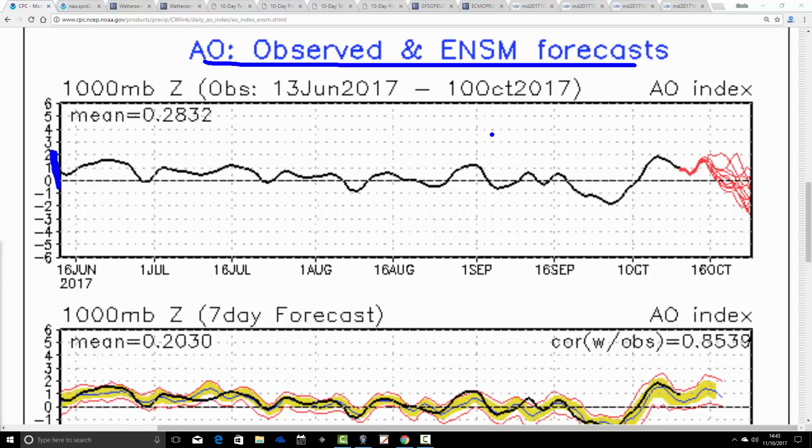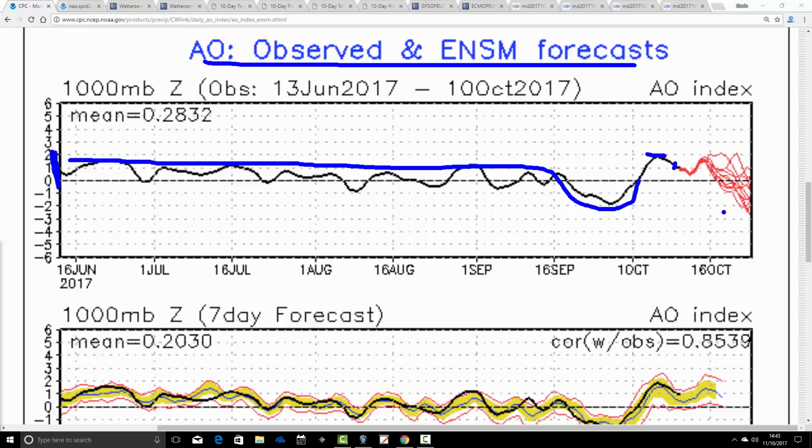So you can see, going back to summer, generally the Arctic oscillation has been quite positive. So back into June through July and into August, we have a positive Arctic oscillation. Continues into September as well. And in the second half of September, we went quite negative, just briefly, for a couple of weeks through the second half of September with the Arctic oscillation. Then we went positive into the start of October. We're currently still very positive with the AO, the Arctic oscillation.